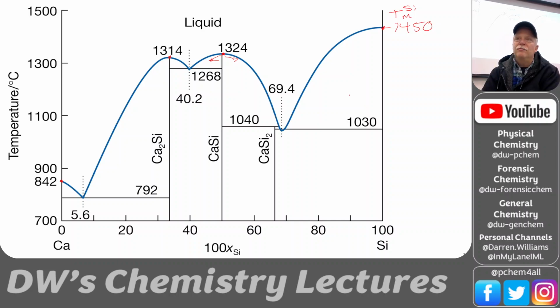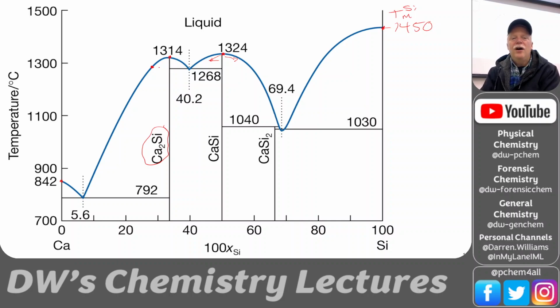This is why we have those melting point apparatus in organic chemistry. If you make a pure compound, in this case Ca2Si, and you put it in a really high temperature melting point apparatus that can go to 1300 C, and let's say you got a melting point at 1299. Okay. It didn't get to 1314, so it's not a pure compound. You don't necessarily know which side of that you're on, but it's not pure.